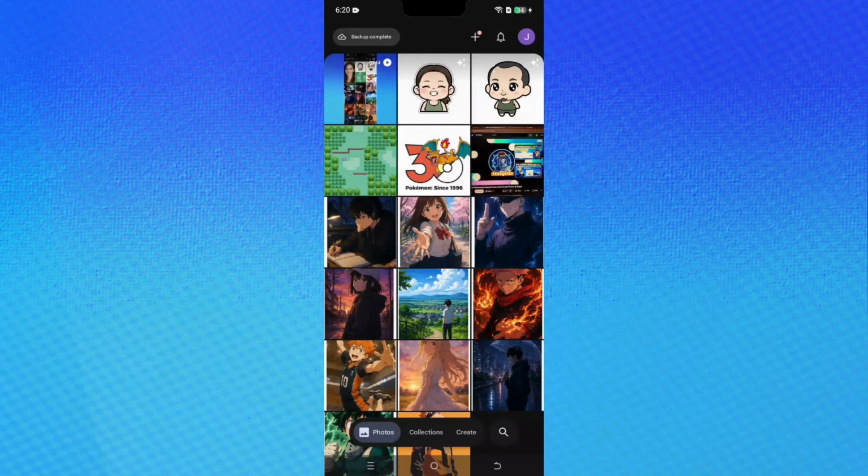In today's video, I'm going to teach you how to access Google Photos cloud storage. If you want to make sure your photos and videos are safely stored in the cloud and easy to access later, Google Photos makes that process very simple. In this walkthrough, I'll show you how to turn on backup, choose the right storage quality, and then check how much cloud storage you're using so you can manage it more effectively.